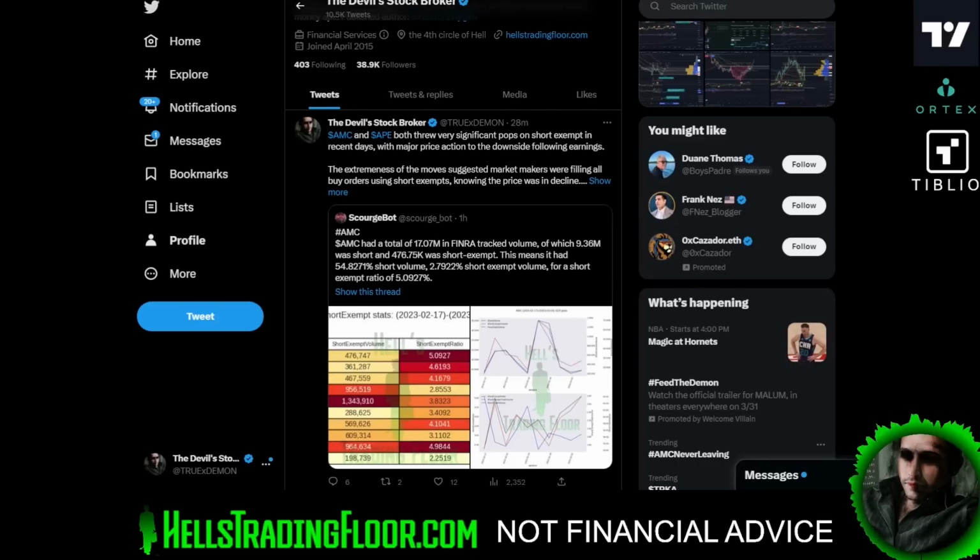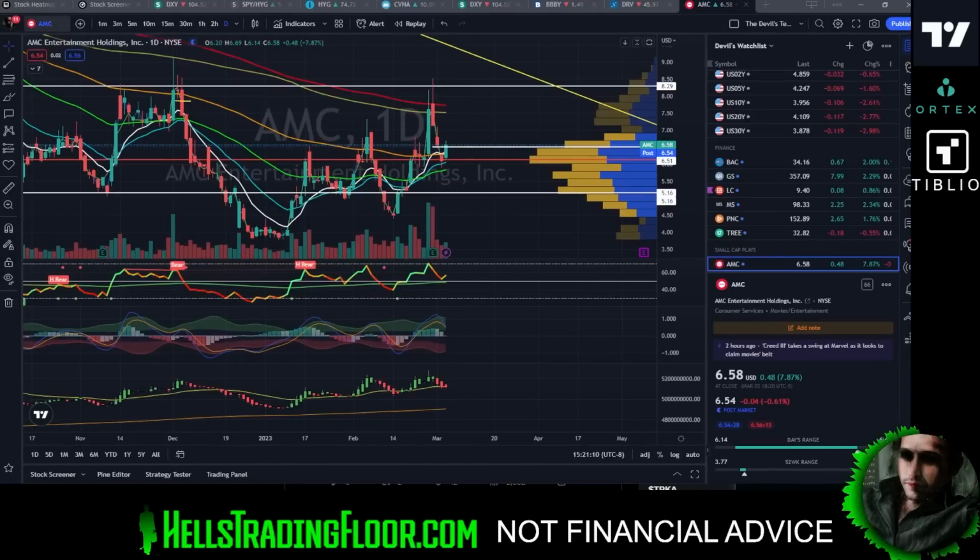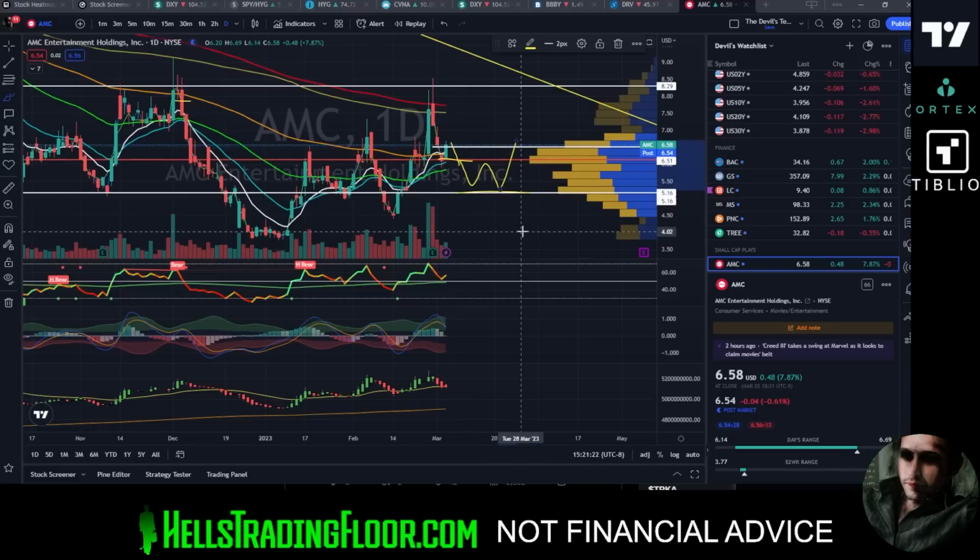Right now, AMC got a little bit of a bounce off of the $6 level. It held support really nicely, but I'm worried that it's just going to end up forming a bear flag. And if it does end up breaking that $6 level, then it's going to have to find support somewhere at around $5. So just a quick look at that chart here. Right now, the support is here. If it does end up breaking that on a bear flag, which is what I'm concerned of, then it will probably have to retest the $5 level before it can move back up.